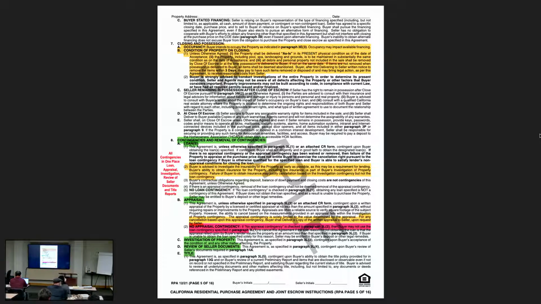I've had that happen. I had about 300 square feet added on without permits years ago. But if you looked at the house, you couldn't even tell. You look closely, but it was hard for the layperson to walk in and be able to tell. That's the Fannie Mae guideline.